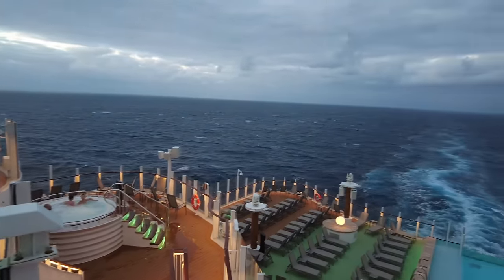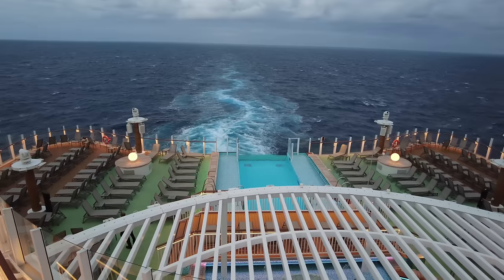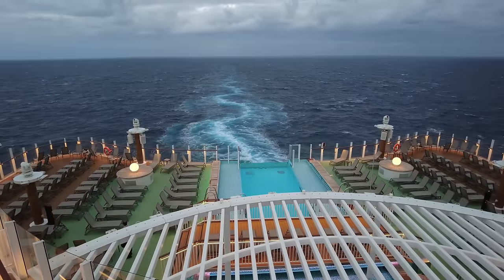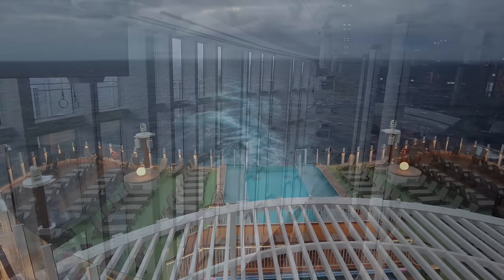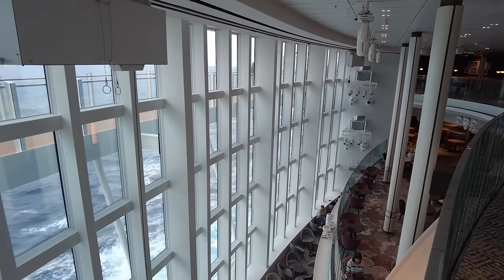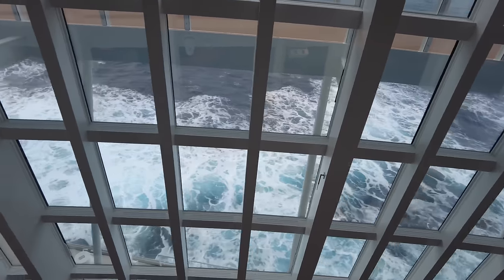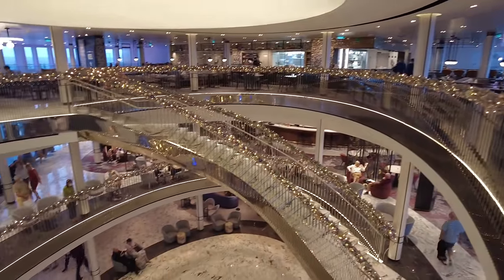My expectations were very high for Iona, and I'm pleased to say that Iona met those expectations and so much more. However, she is very different to what I was expecting, and arguably, very un-P&O. Yes, you have some of the elements that P&O are great at, like understanding British tastes, making sure pound sterling is used, and keeping firm favourites like the Crow's Nest Bar, which has been a fleet-wide favourite for some time now. However, this ship will be hated by many loyal P&O cruisers, because she is so very different to what they're used to. First of all, she is huge.